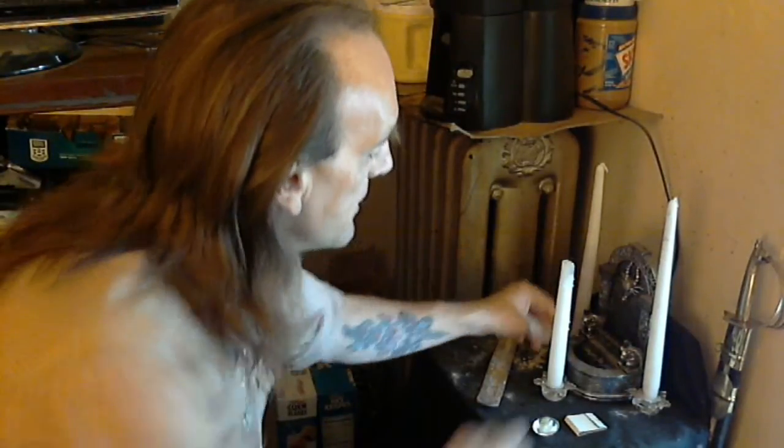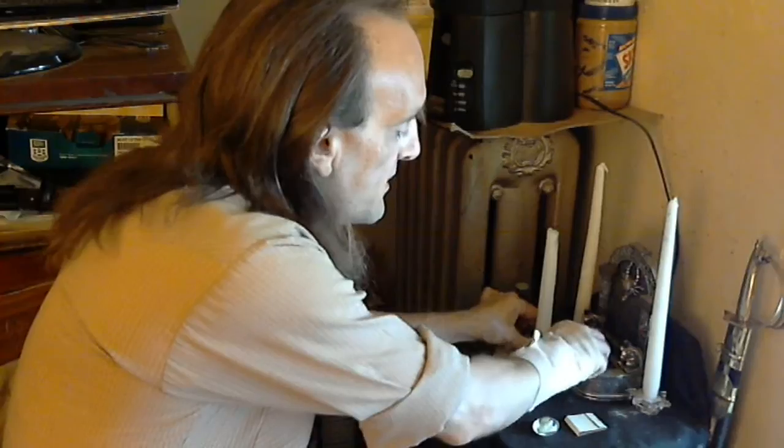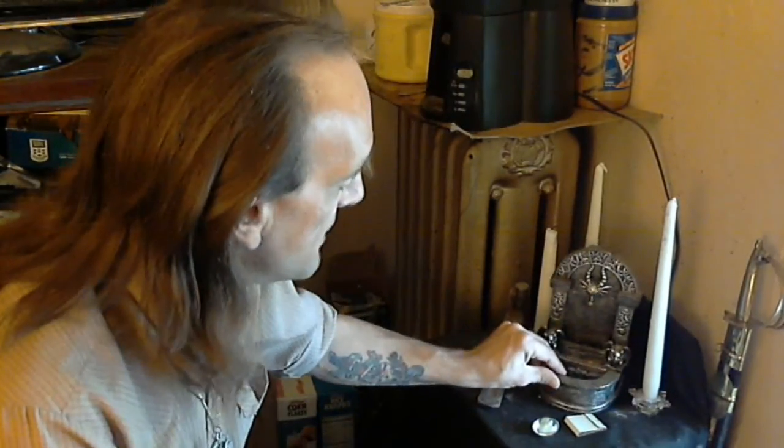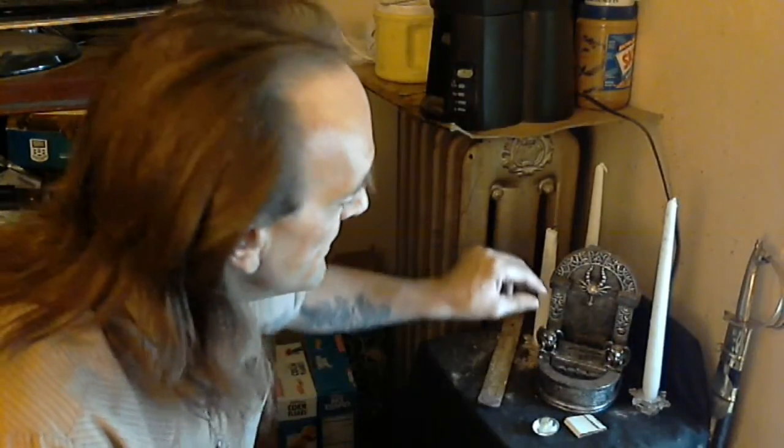And of course I have this lovely little centerpiece right here that someone had given me one other time. It's got a little tiny pump motor inside, and there used to be water that flowed over here. It's something you might find at an occult shop. It's a very beautiful centerpiece that I love. And it's got the stag right here. That's what I really like about it. It's got the representation of the stag right on the back of it. So I think that's perfect.